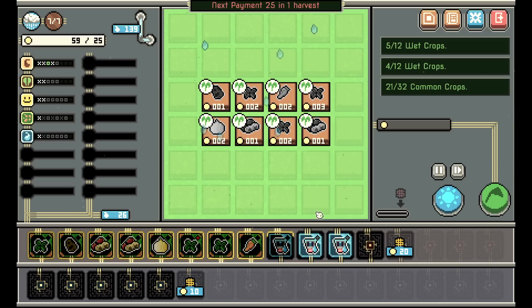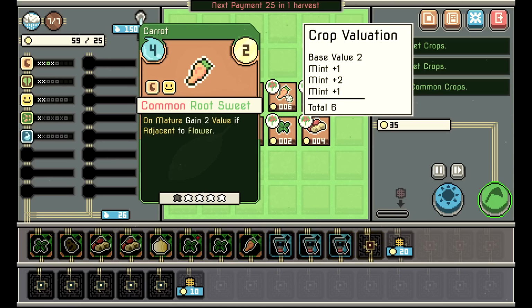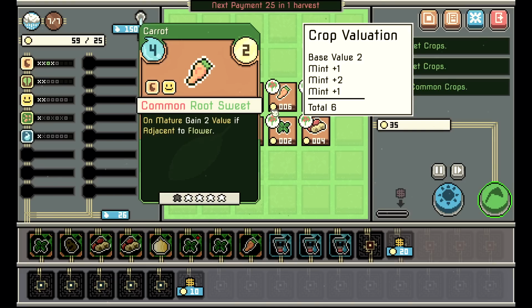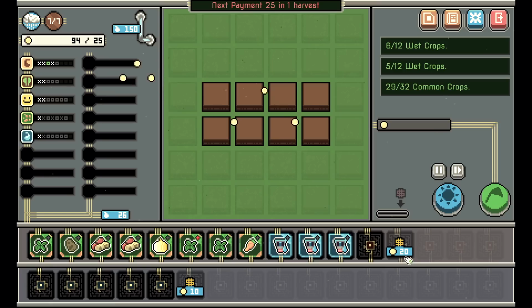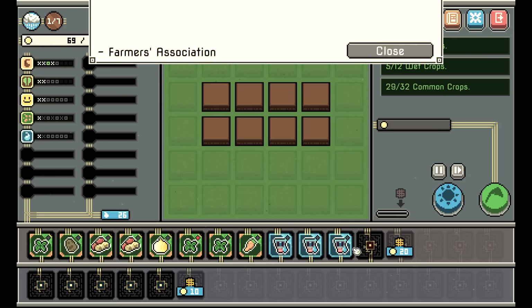Look, there's a lot of really interesting decisions to make with this. This is what I'm talking about, though. This carrot, up to 6 now. If this carrot was a potato instead, we'd be swimming in money. Things I didn't expect to say today. Sign my contract. We're good to go.